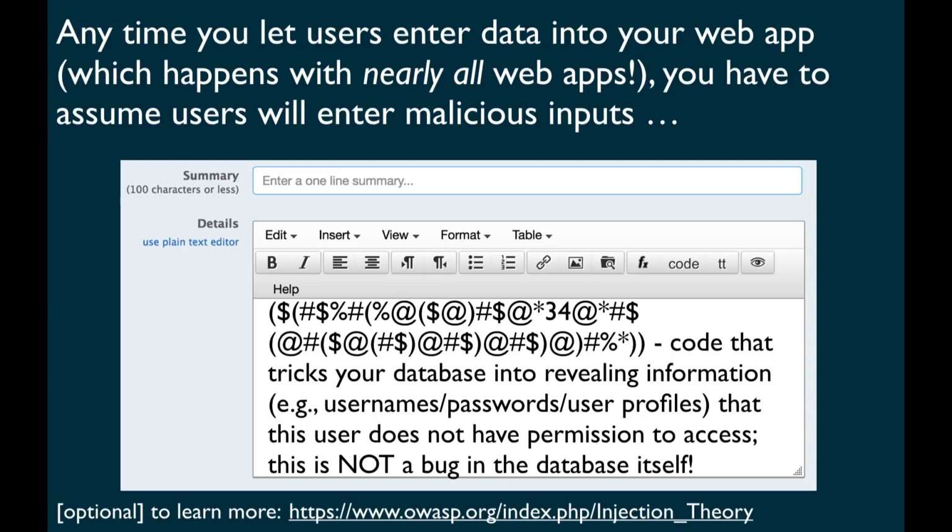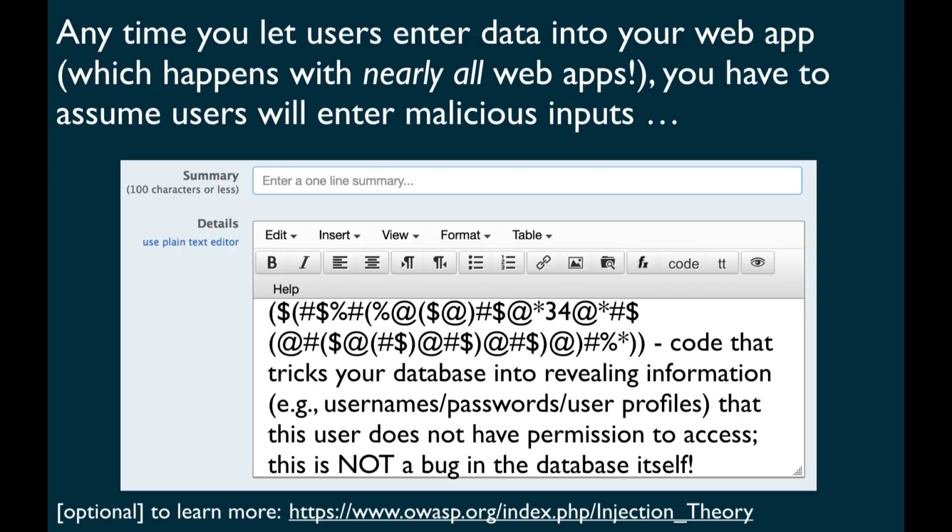access. And the important thing here, this is not a bug in the database itself. The database could work perfectly, but how your app is written just so happens that if you put in some weird strings in some way, and when it queries the database, it causes the database to reveal some information that this user was not supposed to access. So an example is, if you're a regular student, you can insert some weird string that lets you view what only administrators or only the instructors can view.